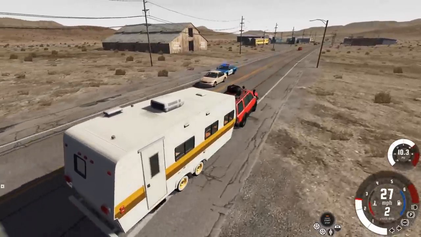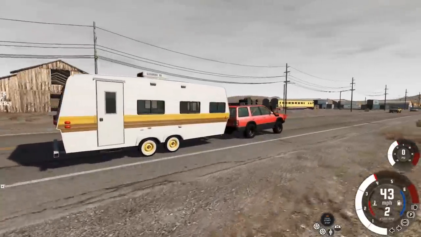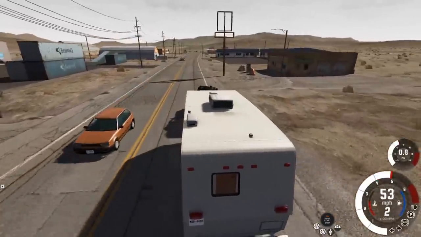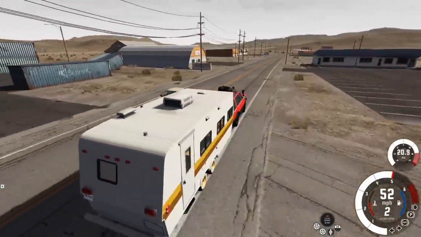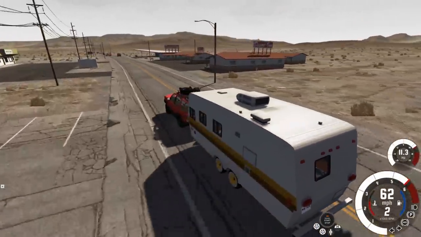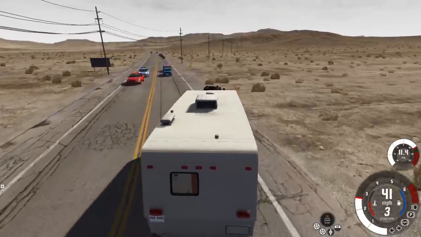Yeah, this trailer doesn't like going over like 40. By the way, it makes the back end of this car squat down a lot too. All right, so we're in like an old abandoned... No, it's not abandoned. It's just a small town. Where does everybody sleep at? Do they sleep in the desert inn? The cops are still angry at us, by the way.